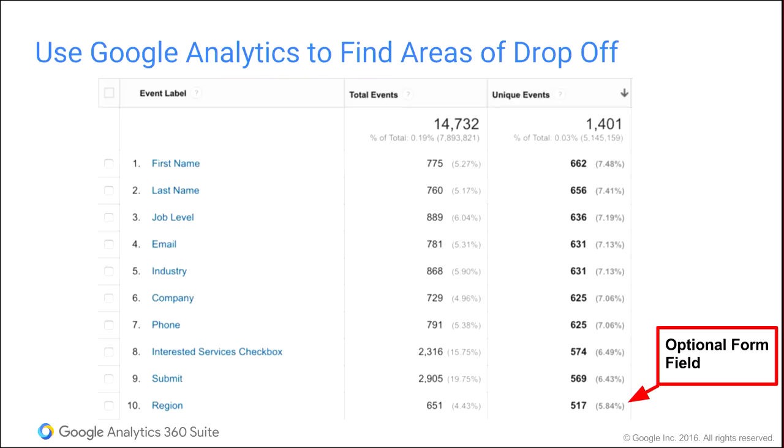What we found out when we did a little investigation was that it wasn't clear to people that a lot of these fields were required. So they were skipping them, hitting submit, and then they weren't able to progress. So what we did was we made that little asterisk that said it was a required field more prominent. And we could have tested that. We could have done a number of tests here to try to get people through that process with a little more ease.